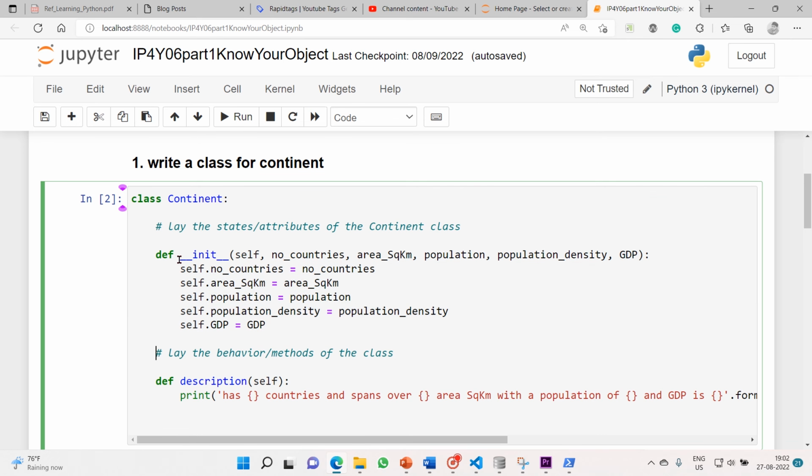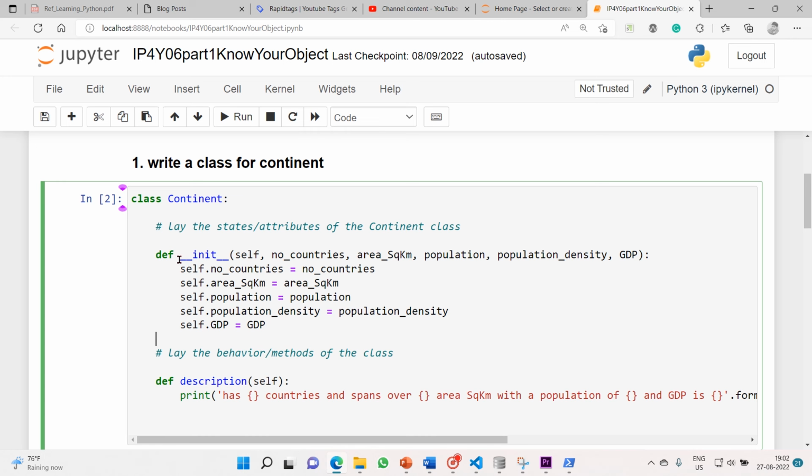Now we will write some behavior or method of the class. We have all these attributes, because an object can possess some shape, some length, some attributes. With these attributes you can do some activities also.